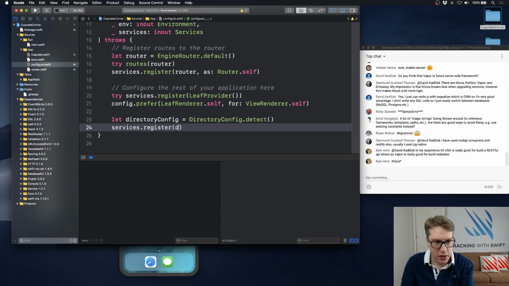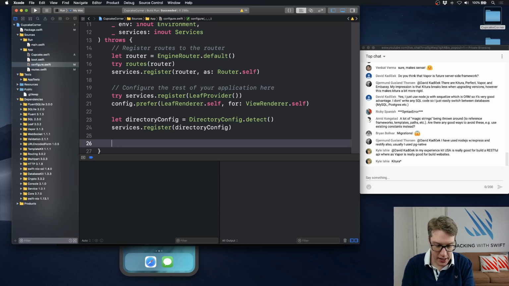services.register(directoryConfig). Now the reason we do this is because other parts of Vapor are also going to want to find out where we are in the system later on in the call stack, I mean some routes, whatever. There's no point repeating that work. We can say we've done it once automatically when we launch the server. Don't do it again, just reuse the one we made. So put it into the services system to file it away for later on. So that's going to figure out where we are and share it with the rest of our Vapor server.